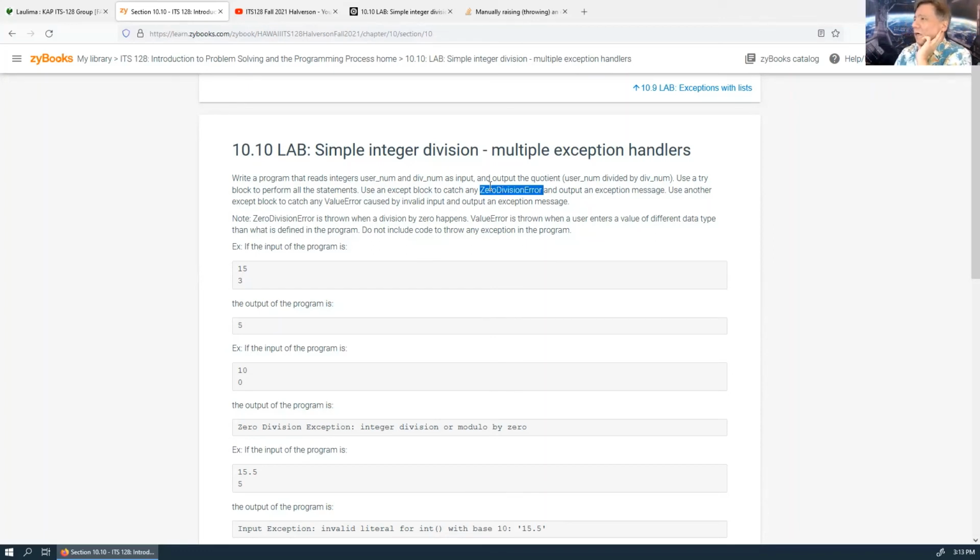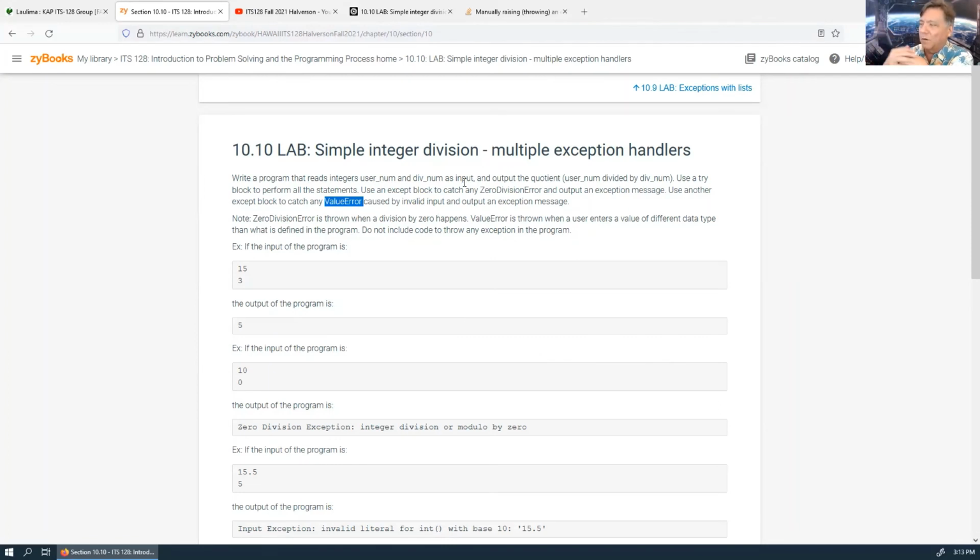So our try-except is going to consider a zero division error when you're trying to divide by 0. And the other one is going to be like this value error, which is when you're entering in something that's supposed to be able to be converted into an integer, and it's not. Like a letter or something.